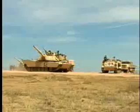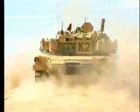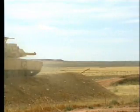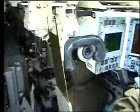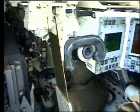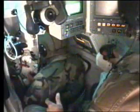Every man has his day, and that day for a tanker is live fire on the range. That's when the true test of the man and the machine come together — the tank tables. There's no such thing as a bogey on the range; it's all or none, you have it or you don't. It's the closest thing to the real thing, and for the tanker, this is serious business. Live fire must be exact and precise on the real tank, and these skills can be finely tuned on the AGTS.